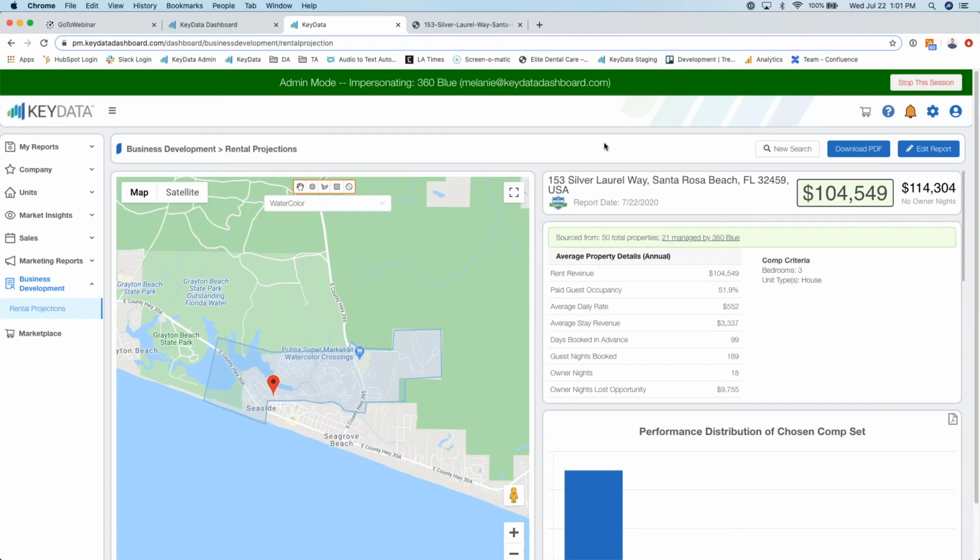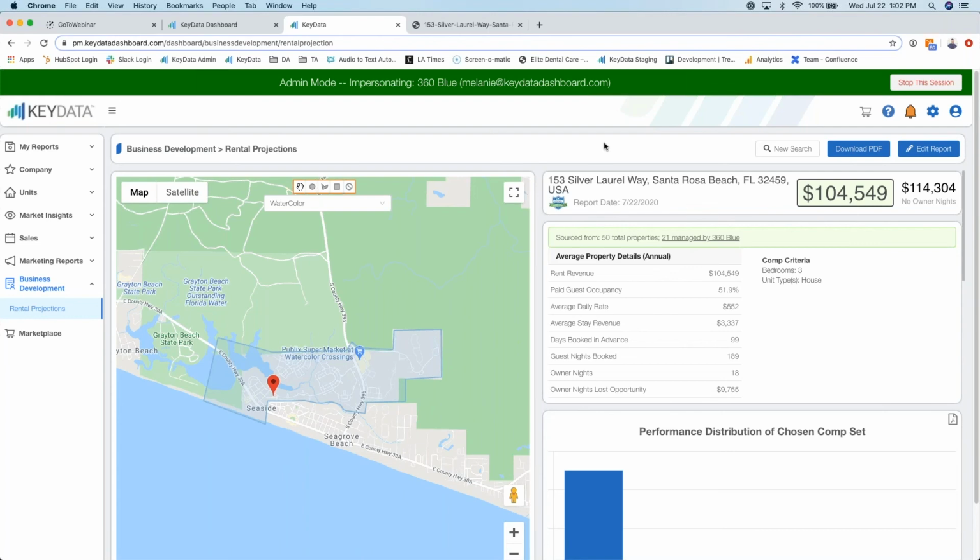Okay, great. In the rental projections, it looks like the default is to last year based on today. Is that correct? Yeah, so we're using 2019 data, and as we continue forward, 2020 data may not necessarily be what we'll end up using next year. What's great about Key Data is that we have a team of data scientists that are looking through each market. Even as we add more and more customers, the data becomes more rich. And we're deciding what is the best representation to use.